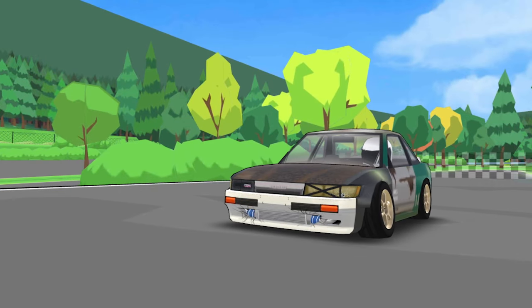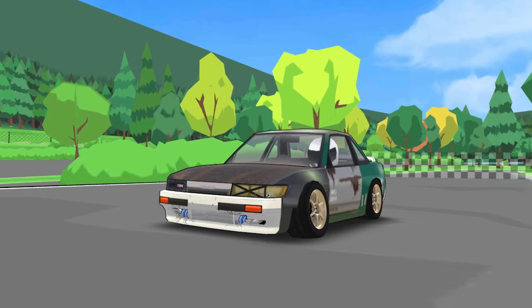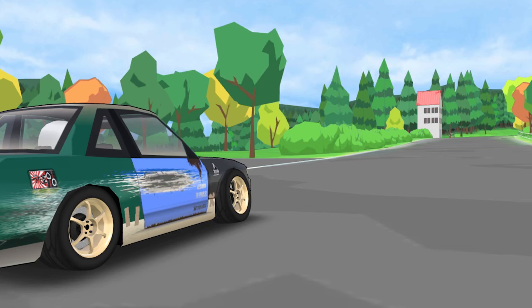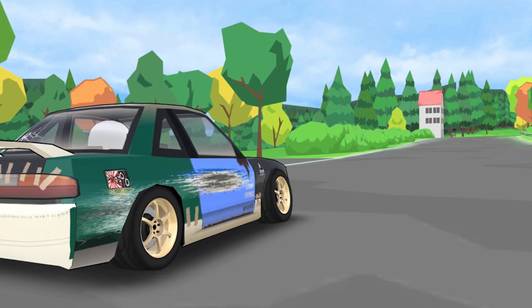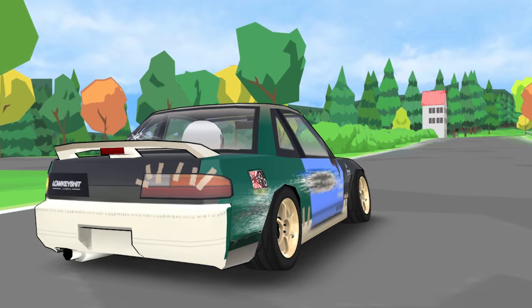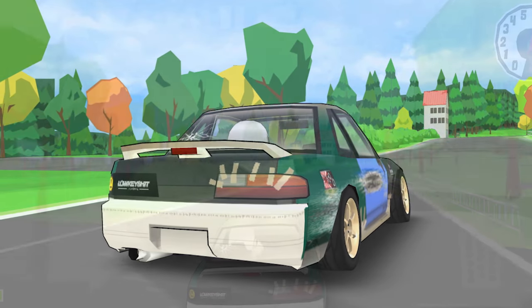The first is a car with the first level. You can see the paint and the body of the car are rusty and have lots of dents, broken glass, and lots of patches on each part. The engine and the legs have been upgraded to make this car drift. But is this car enough to be able to drift?